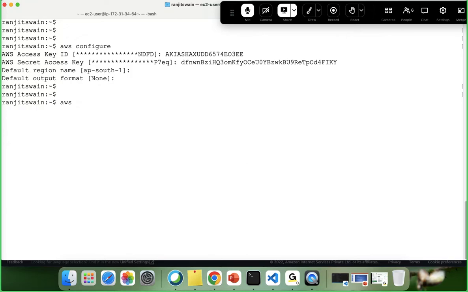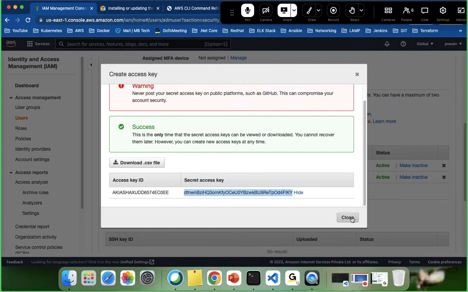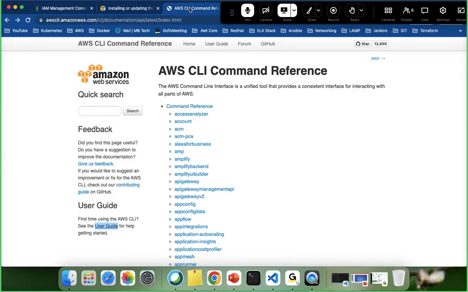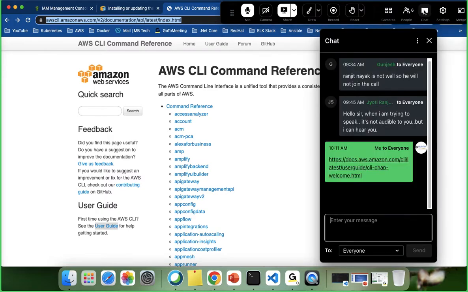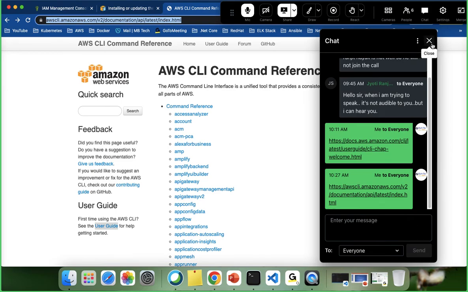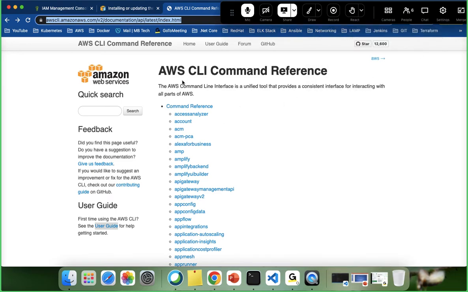You have to use aws, the primary command, the base command. Then you have to use the service s3. Then you have to use the command to check that. To know how to use this, we have, let me close, I don't need this. We have an AWS command line reference. Keep it handy. I'll just ping you in the chat room. Okay, yes. So what we'll do, we have an AWS CLI command reference.